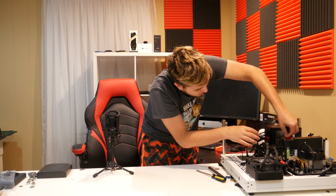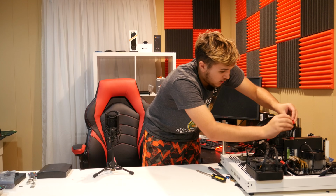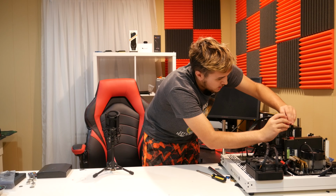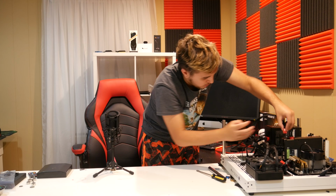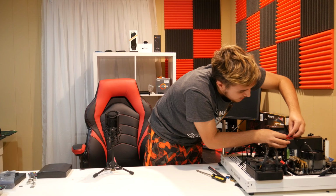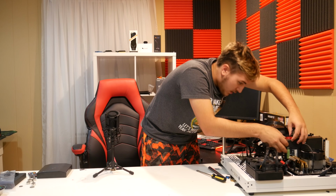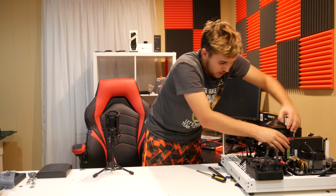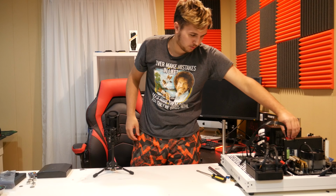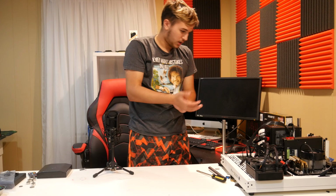Now, the only thing I noticed, which is just the fact that it's generally an old card, is that the pump under load does tend to make some odd noises, but there's no leaks. It doesn't show signs of being broken in any way, and it works, and it maintains its clock. Its clock speed is 1050 megahertz, 4096 cores or compute units, and it maintains it. So we'll take it. Let's turn this thing on.